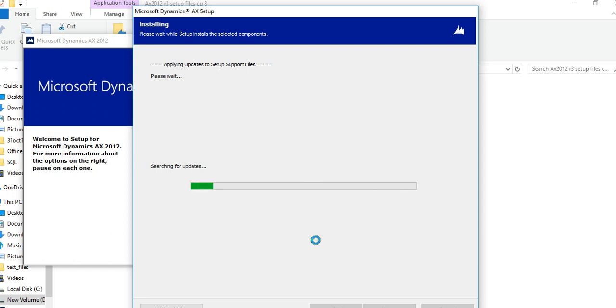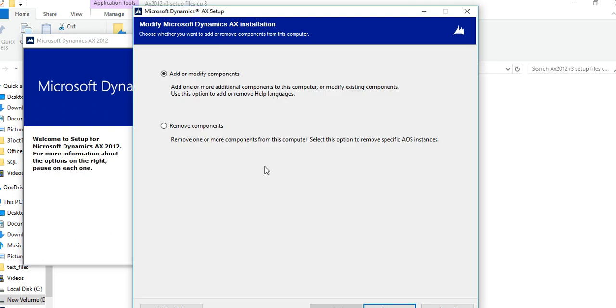Still searching for updates. Then if you have already installed the clients or any other things, you can remove and reinstall. You can go for remove and select the client.